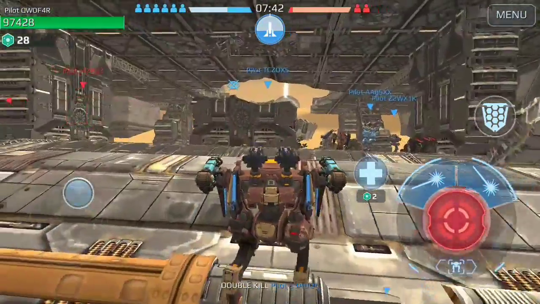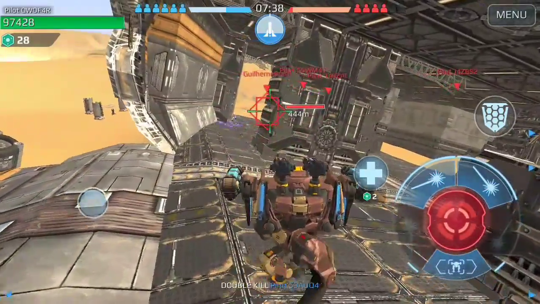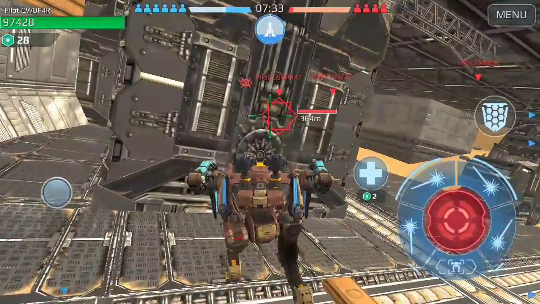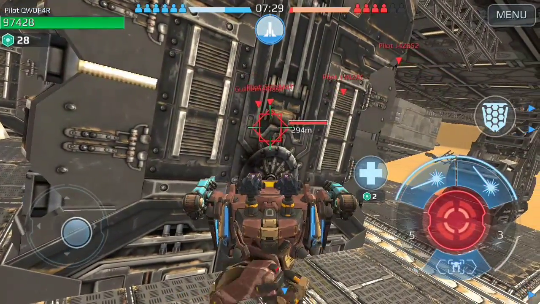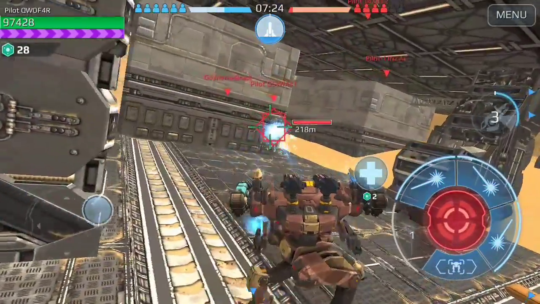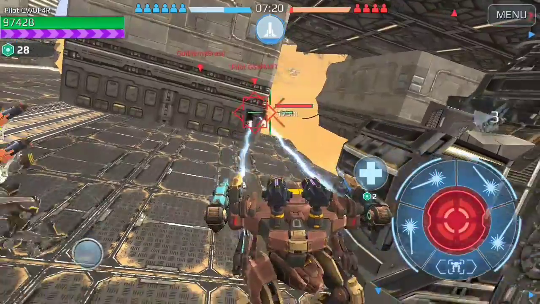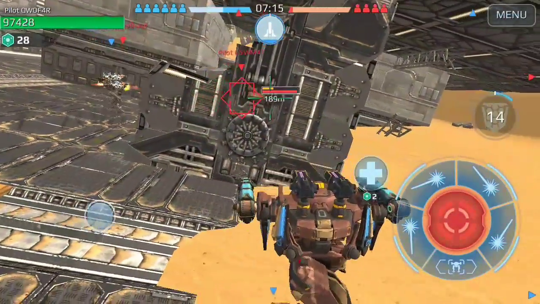So King of the Hill is basically where there are 5 total beacons, but only 1 is active, and it switches in between very quickly. If you get on top of one, you gain points, which at the end of the battle will put you up on that leaderboard, and you will get a lot of extra rewards with it.